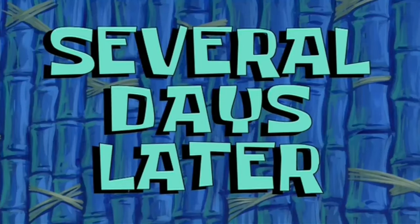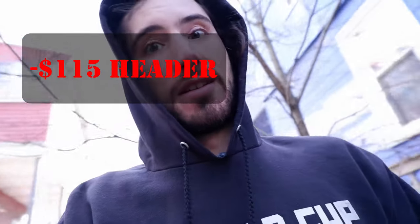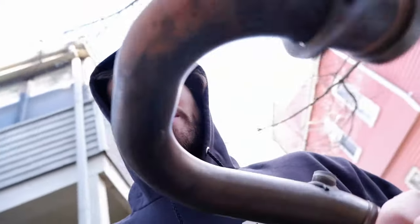Several days later, I'm back today. I thought it would be a lot warmer than it actually is — it's like 35 degrees. I just want to get this done so I can move on to the other aspects of working on this supermoto. I was able to get on eBay a used header pipe with all the flanges in really good shape for like $115. So that's another thing to add to the cost. I'm just going to pull off the old header pipe and put this on and see how it works.